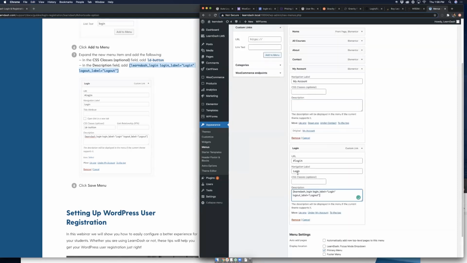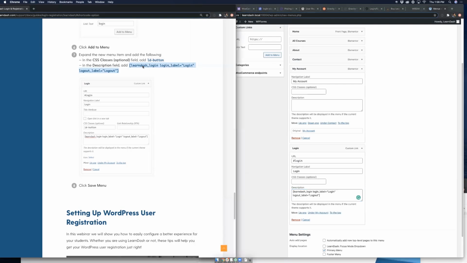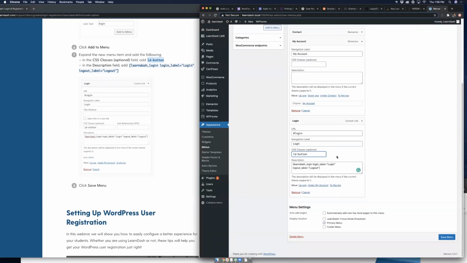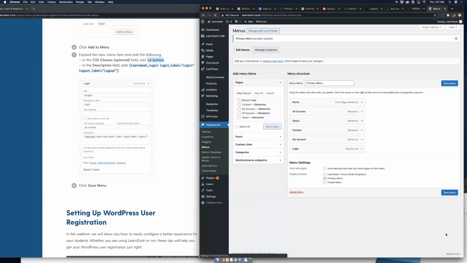It's going to automatically swap this word log in with log out using this shortcode here. So I don't have to worry about the state of that navigation item being in my navigation. And then I could also add the button class if I wanted it to look more like a button. So the actual class button is optional. So fingers crossed, this should work. Let's go ahead and save.